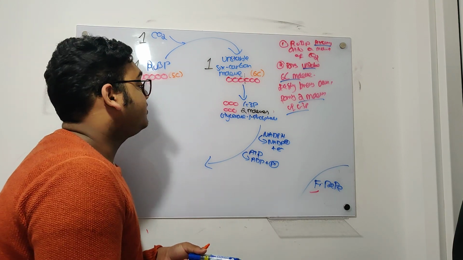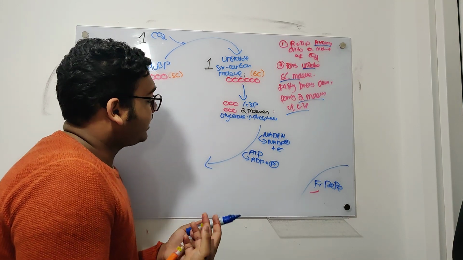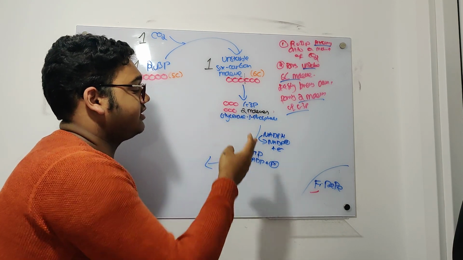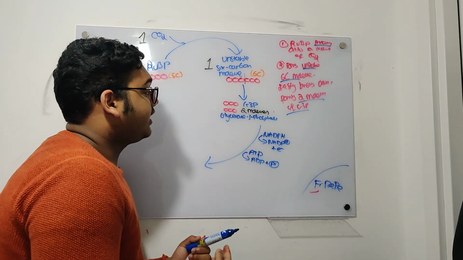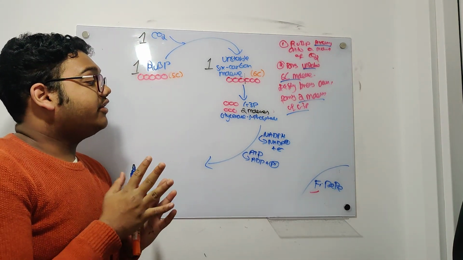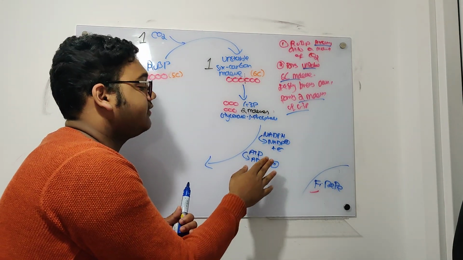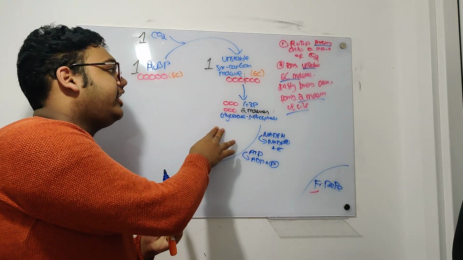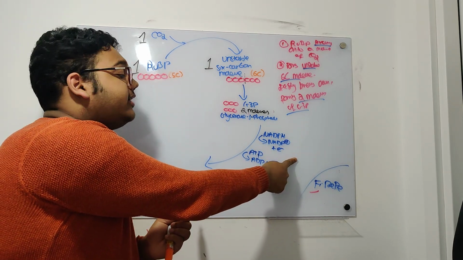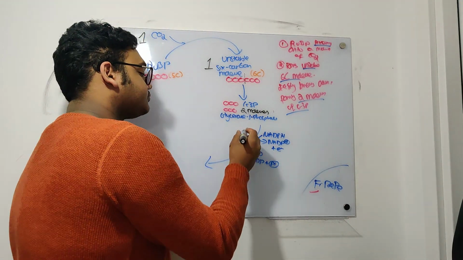It doesn't phosphorylate the G3P, it doesn't do anything weird like that. It essentially is just there to provide the energy for the reduction of glycerate 3-phosphate. In other words, the glycerate 3-phosphate is going to gain an electron. Now, for every molecule of G3P, you need 1 molecule of NADPH and 1 molecule of ATP. So in this case, because we formed 2 molecules of G3P, we need 2 of those NADPHs and 2 of those ATPs in order to balance everything out.